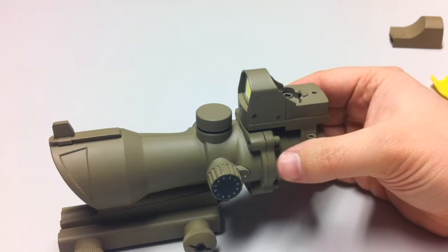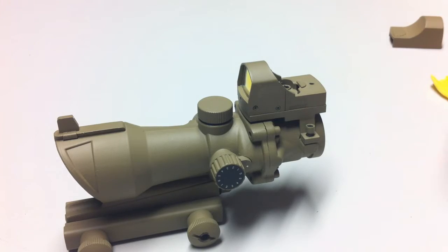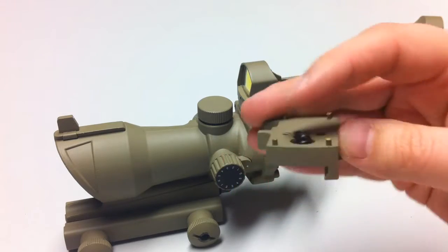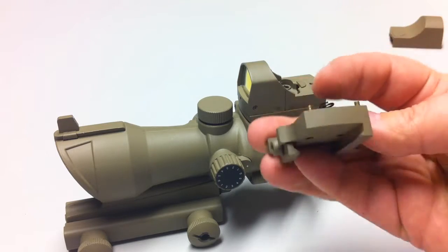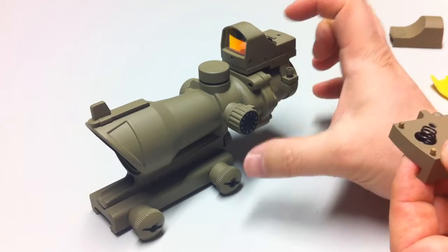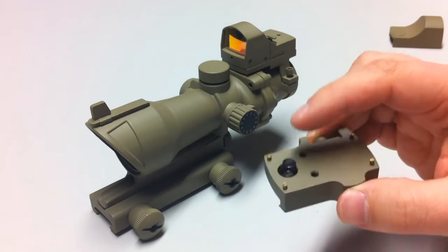So it's very interesting. One of the things I like the most about the JJ Airsoft Acog with a mini red dot is the possibility that you can use only the Acog, and then you can take the mini red dot away and use it with this mount, which you can mount on a Picatinny rail, and it works quite well. Say on an SMG, I have an MP7, it works pretty good, and it's kind of cool that they've included this, because you're not getting just one optic, you'll get two optics. So you'll get the mini red dot plus the ACOG, which you can use on two separate AEGs. And so this is something I really enjoyed.